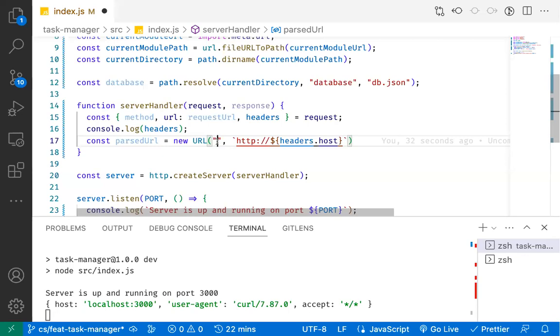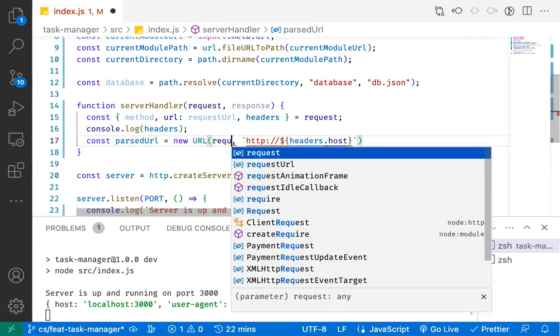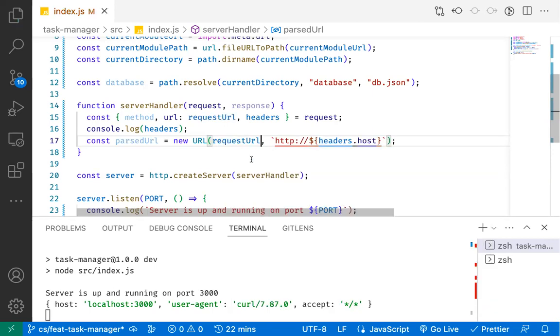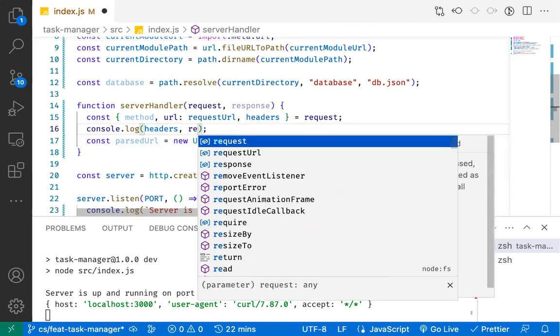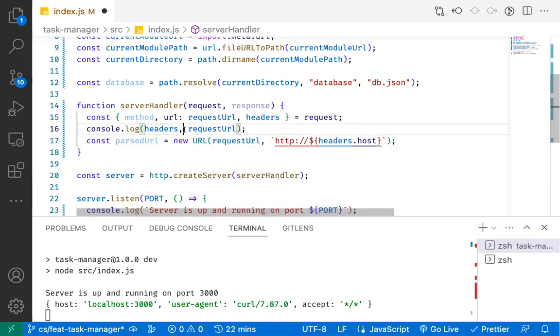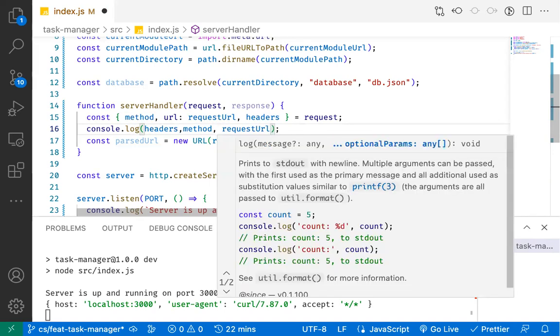the request URL. Sorry, not the string, request URL. Now let's try to log our request URL as well and see what we got. And then we'll log, okay, let's see our headers, the method, and request URL.